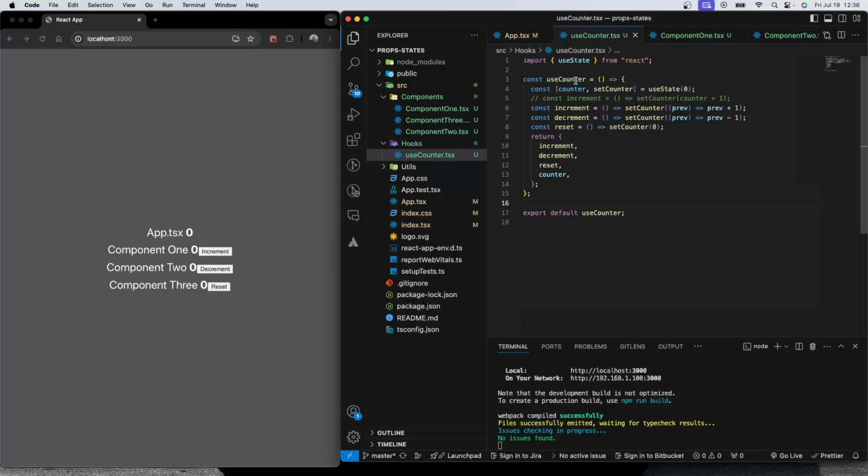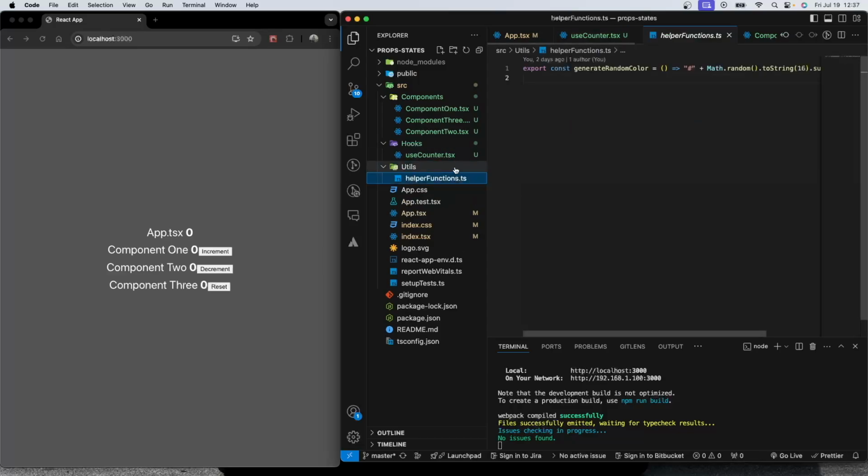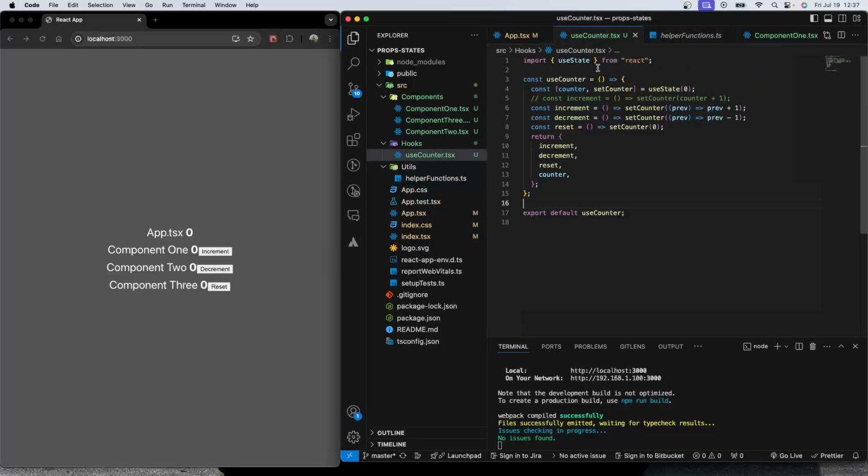And writing a custom hook is something that you can do when you need a helper function, for example. Like, instead of writing a helper function inside utils like this, you can create a custom hook for a logic that you repeatedly use in your application.